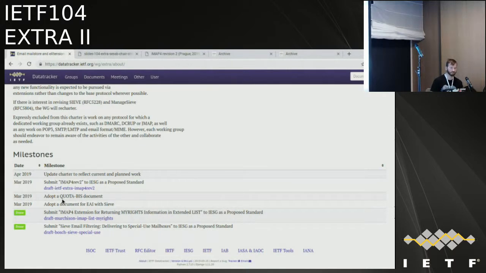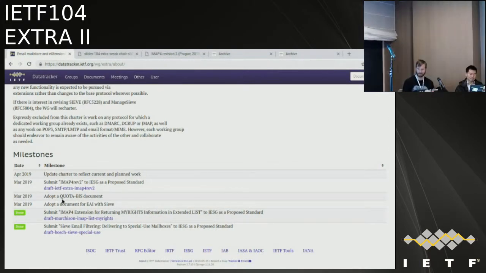Yep. So for the JMAP Rev 2, change the milestone to say May, and we should be okay with that, or maybe June. Say June. Yep. We can always beat it. Cool. And updating the charter was to look at doing next month. We have two charter actions from yesterday, one of which was to update the charter for this, and the other one was to propose a new charter for updating 5321/5322.